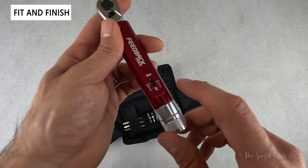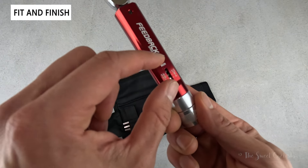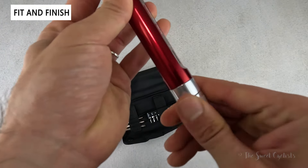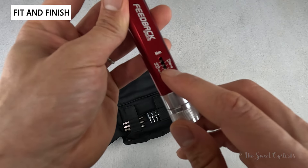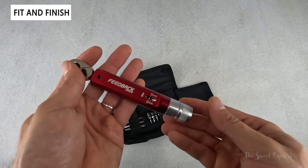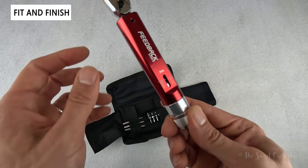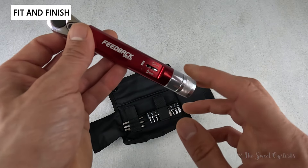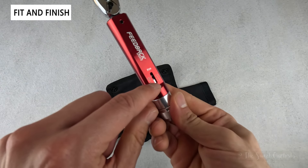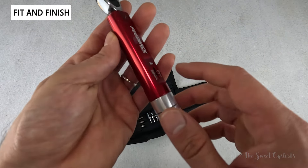You only have whole increments on the gauge — odd numbers on one side, even numbers on the other. It is a very short gauge though; we would have liked it to be about double the height. If you're trying to set something like five and a half newton meters, you have to look on one side to find five, then check relative to six and do one or two clicks. It's a bit of estimation for incremental values. The aluminum indicator is the shiny bit, but it's a little confusing at first because there are what almost look like ball bearings above it that could be misread as the indicator. Once you're used to it though, you can read both sides to determine your setting.